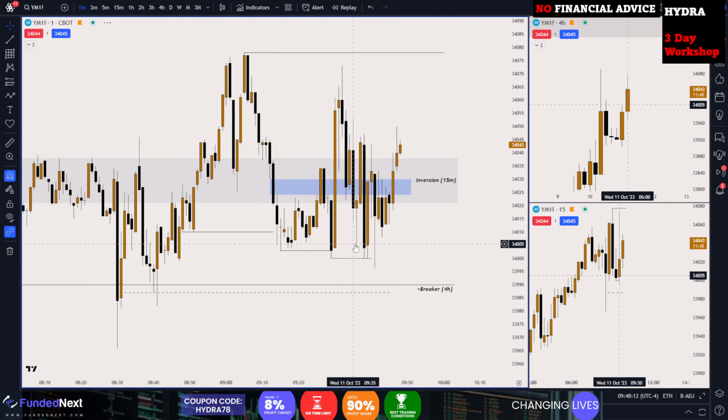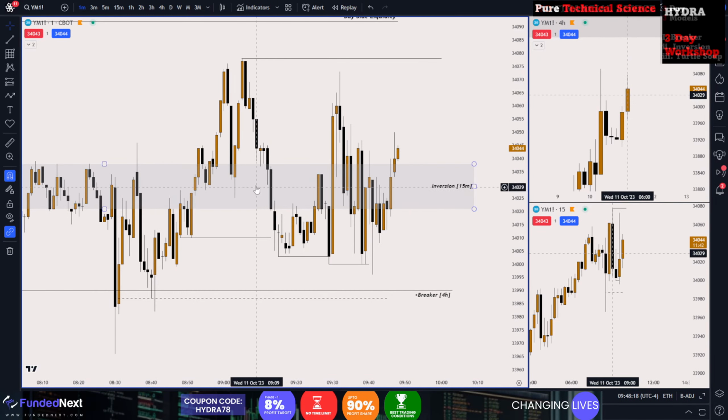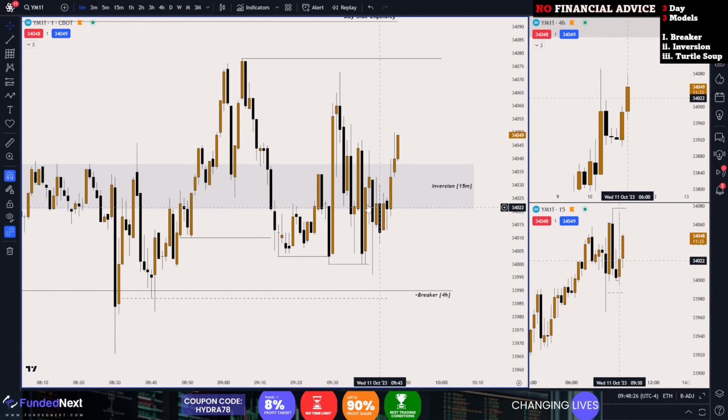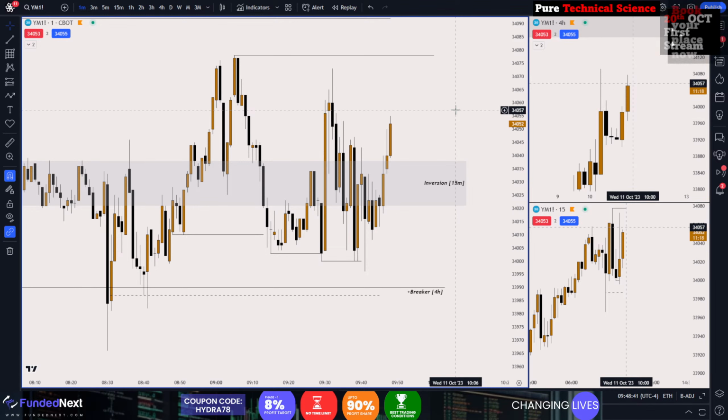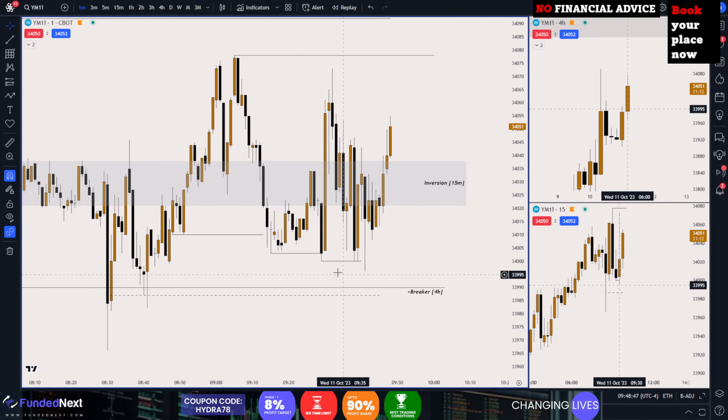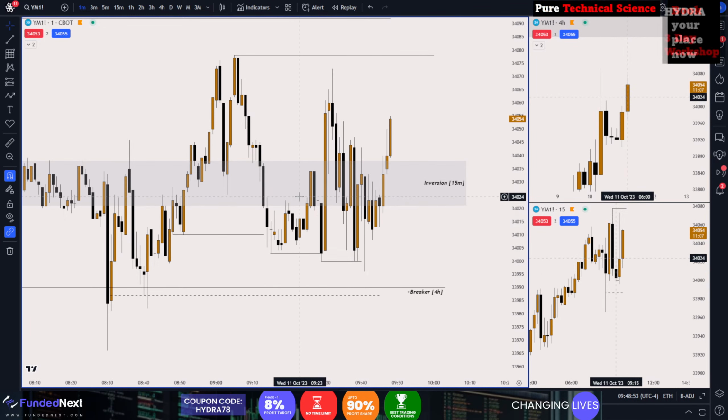It's 9:48, so 2 minutes before our next macro starts. So this fair value gap that I was using as an inversion from a 9:13, I will not use it anymore because that's a lot of choppiness that happened inside this fair value gap. Inside this inversion, this to me is not valid anymore. Price did stop hunt multiple times here, like 1, 2, 3. More like a 3-drive pattern here.